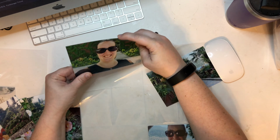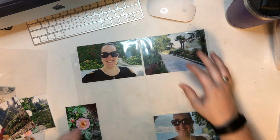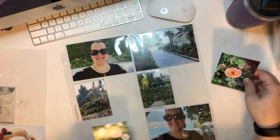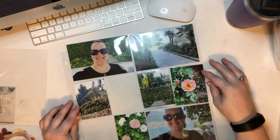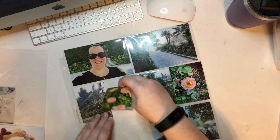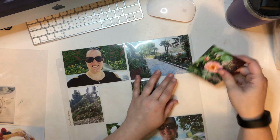I am getting started on my last 2 days of the album, which is really one full vacation day and then a travel day. So the last day is really only one 12 by 12 page. What I have here is some pictures of when I was wandering around the hotel. I was trying to make sure that I got in some photos before we left of some areas we hadn't explored, and I just wanted to see the scenery and the foliage and everything.